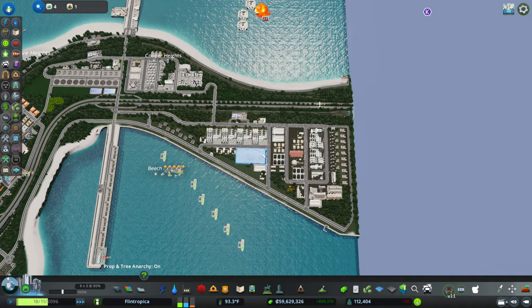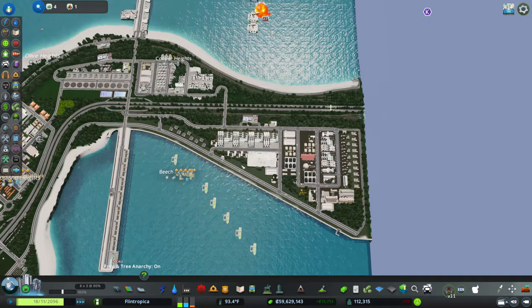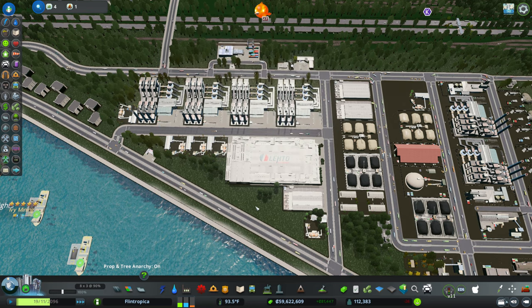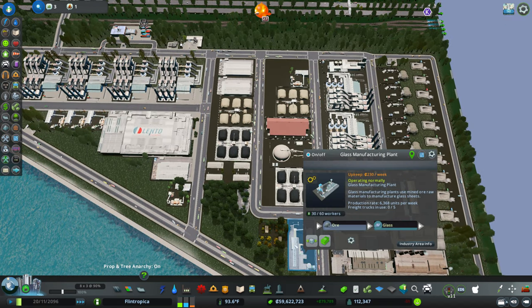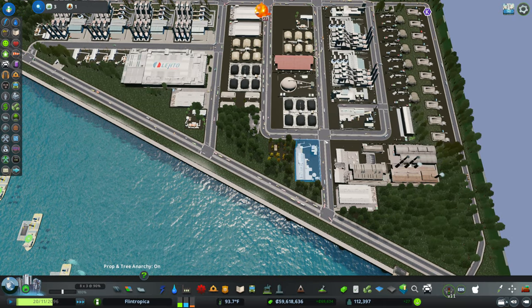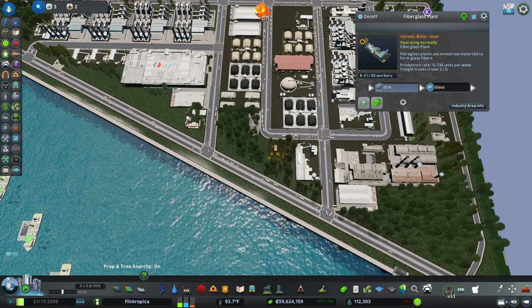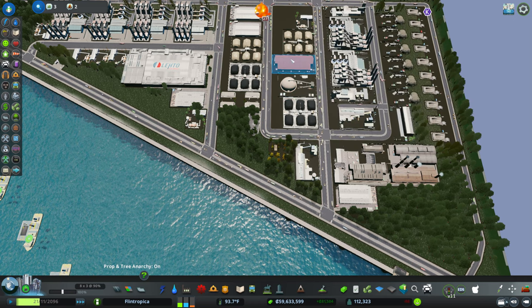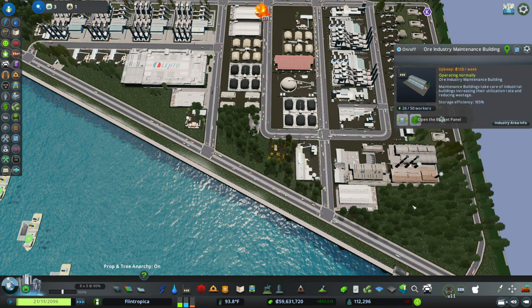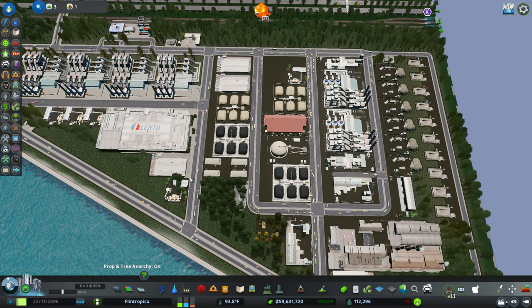So our glass is made in our ore industry, if I'm not mistaken. Yeah, so these are metal plants. So I put in enough of those. I added a few of those a while back. Our glass production, so we've got one here, one here, and another one here. Let's see, that's storage. Yeah, so we're not making enough glass.